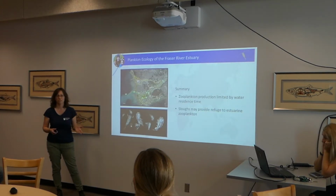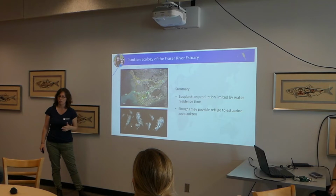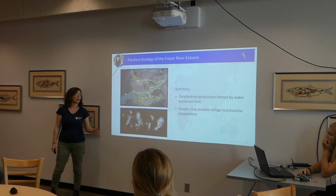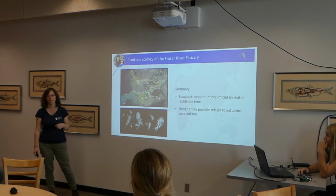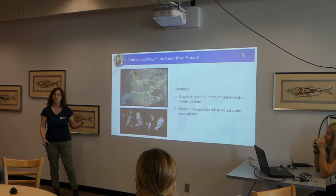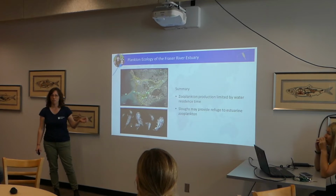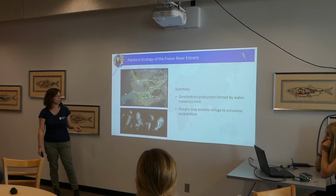Life in estuaries is challenging to all organisms, but zooplankton in particular, because they're not able to swim against the current, face the unique challenge of advection. So net flow in an estuary is always out, but if these guys are swept out to sea, they're going to die. So estuarine copepods and estuarine zooplankton have employed a variety of mechanisms to retain themselves in the estuary. I've got a couple of other chapters that address this, but long story short, copepods here do that too, but it's not enough to retain and grow populations in the channel areas of the estuary. So water residence time in this estuary is too low to support and grow populations of estuarine copepods.